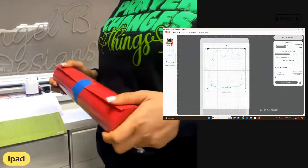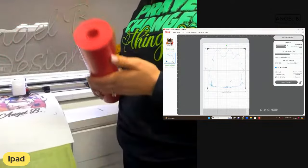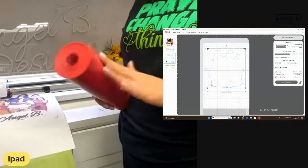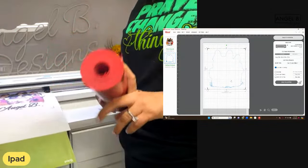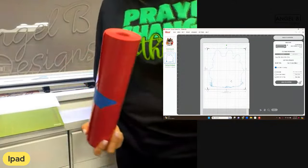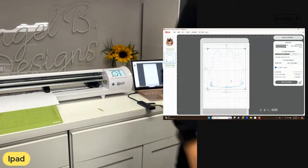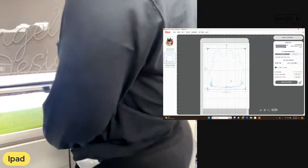The difference is the rhinestone flock has adhesive on the back. It's sticky. This is not. This is iron-on. So very, very different. Please don't confuse the two. But I'm going to use the iron-on flock. And I think I might want to do puff.